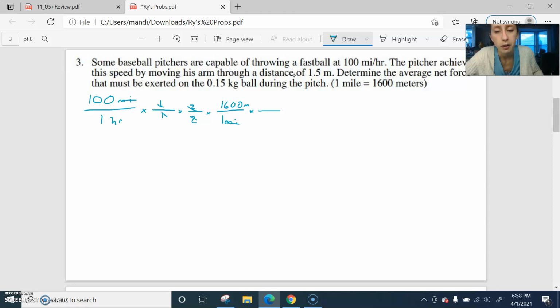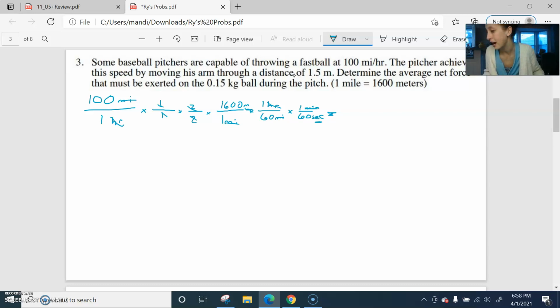So I'm going to multiply it by 1 hour equals 60 minutes. 1 hour equals 60 minutes, so it's like we're multiplying by 1. We're allowed to do it. Then I'm going to multiply it by 1 minute equals 60 seconds. It's like multiplying by 1 over 1. Lots of things we're allowed to do, but hey, the hour on top is going to cancel with the hour on bottom. Minute on top is going to cancel with minute on bottom. We are left with meters per second, which is what we want.